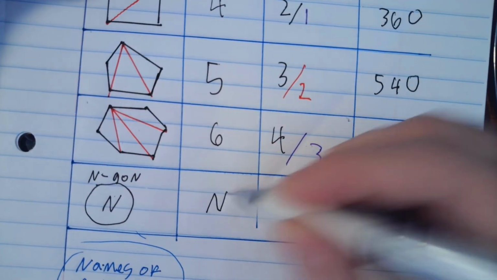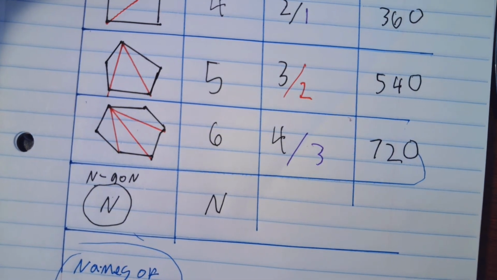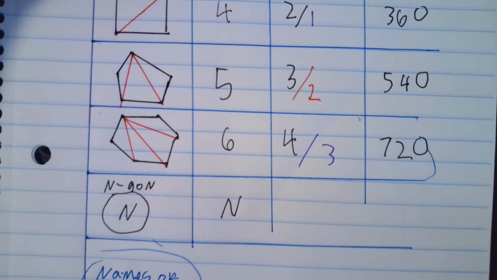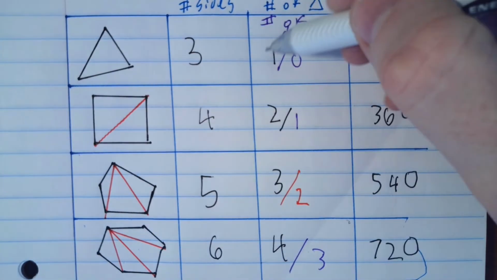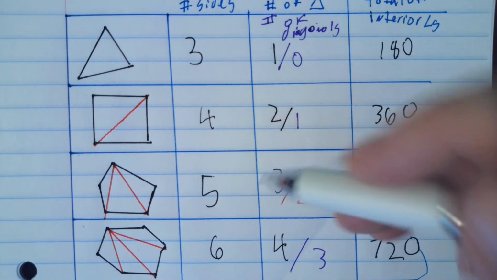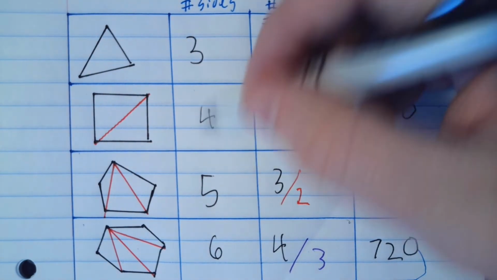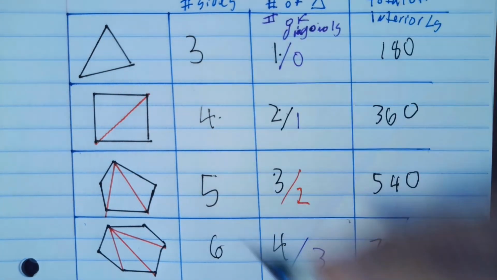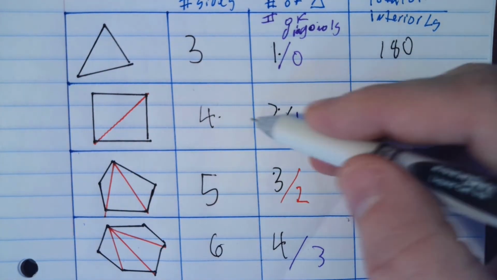All right, so we're going to try to predict how many sides an n-gon is going to have. Well, it's going to have n sides. We're going to try to predict how many triangles and how many diagonals it's going to have. Okay. So it looks to me like, well, triangle has 1 triangle, square has 2, 3, 4. So looking at these numbers, how would I get from here to here, or here to here? Looks to me like it's n number of sides, and I think it's the same every time.